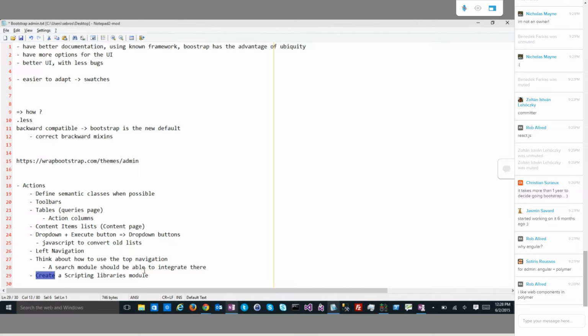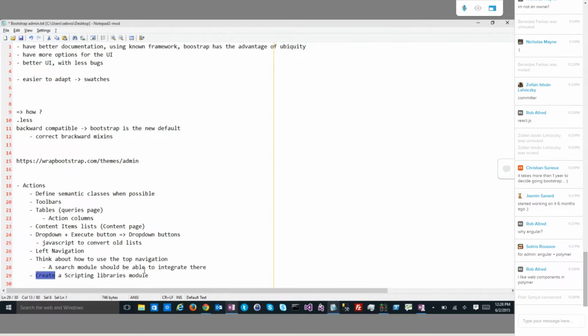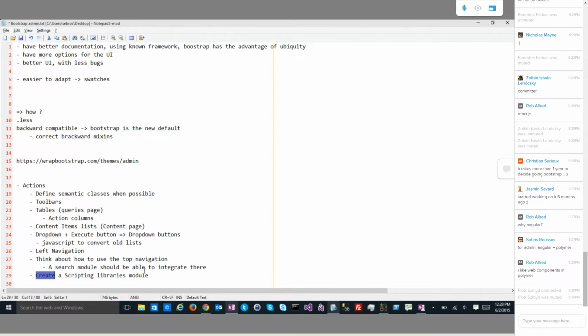But so that if you have an admin theme which uses Bootstrap and you also need something like this in your module, or Angular, for instance, 2 modules in Angular, there are no 2 different versions of Angular which are conflicting. Oh, sure, definitely. There needs to be a resource somewhere for it. But if we can then collapse jQuery there, what we could do is put jQuery in the new module, and all the core modules use this one, and deprecate and still have it in the deprecated modules.